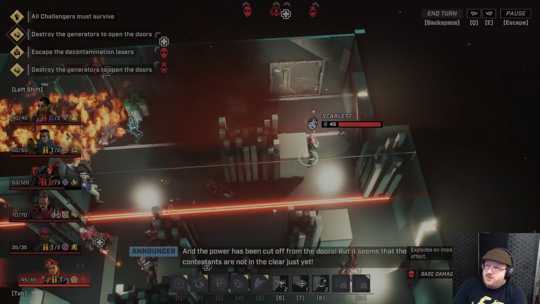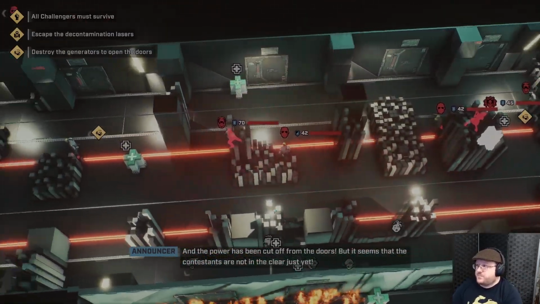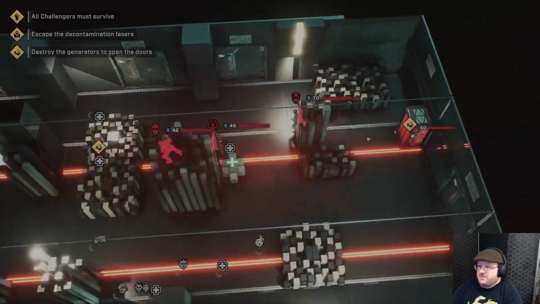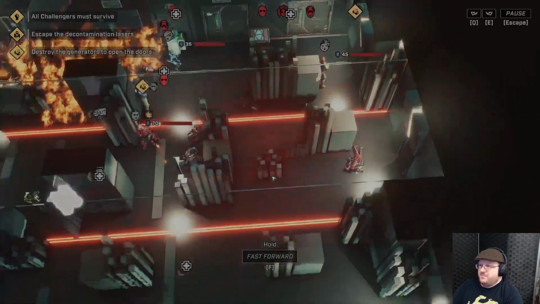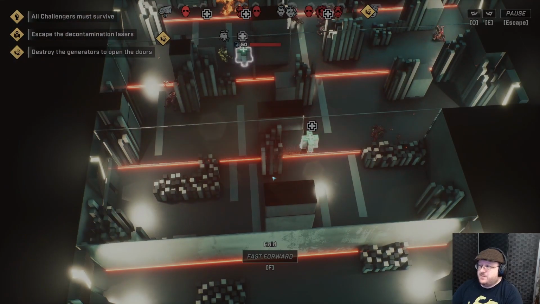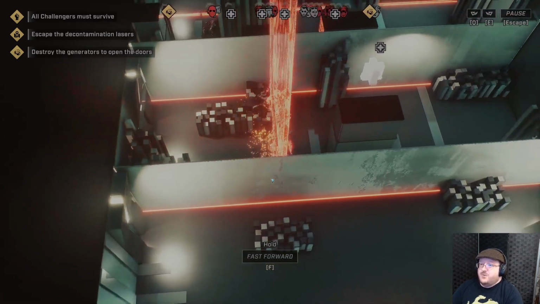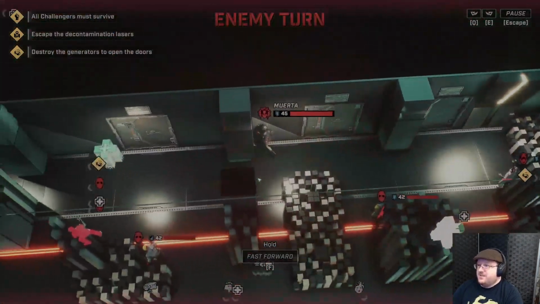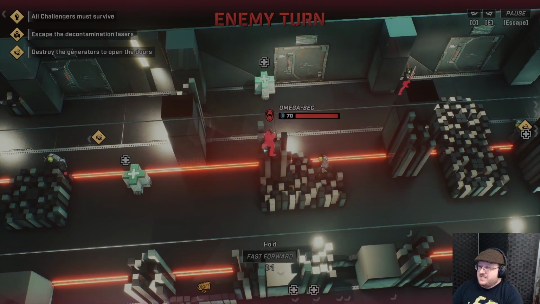So how is this going to progress? Been cut off from the doors, but it seems that the contestants are not in the clear just yet. Ah, big level, okay. Generator left, generator right. They're on far sides, although Phantom can probably get through that. Yeah, we're way ahead of the decontamination sequence. You know, it would be cool if it cleaned up the corpses on the way. Although I didn't see any, so maybe standing watch for now. Ah, there's our Omega Sec.